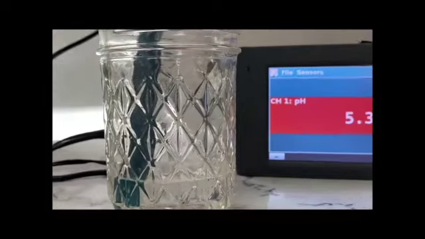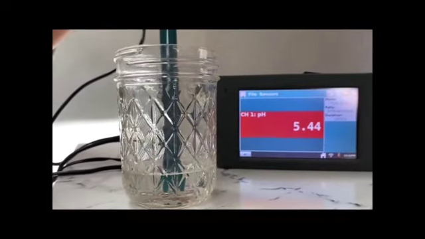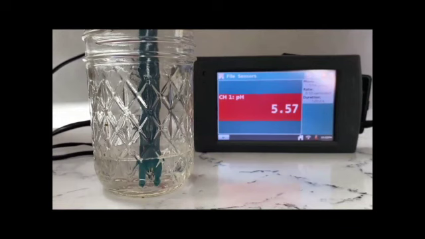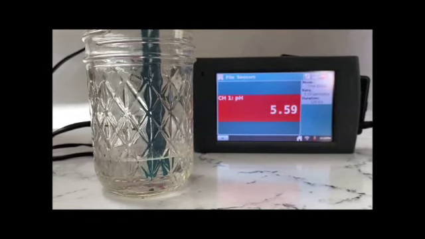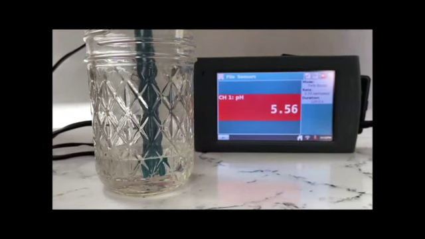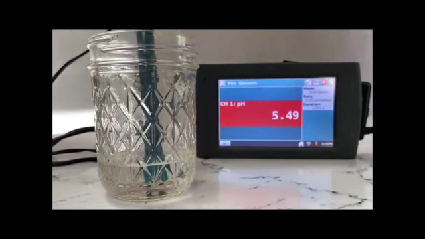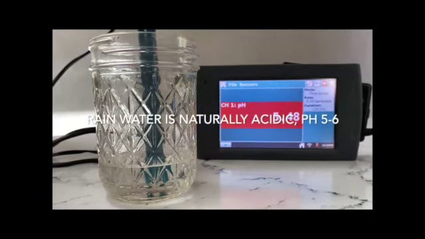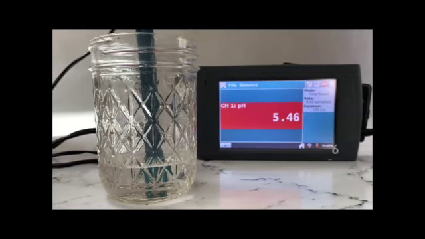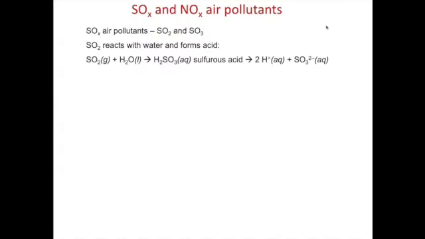So I collected some rainwater when it rained last week, and then let's wait for this to equilibrate. So this is the pH of rainwater collected in Los Angeles in the week of April 10th, and let's see what we get. So this is not a pH of 7. Basically between a pH of 5 and 6, so rainwater is naturally acidic. The natural pH of rainwater is between 5 and 6, and this is not called acid rain. It's just the naturally acidic rainwater.